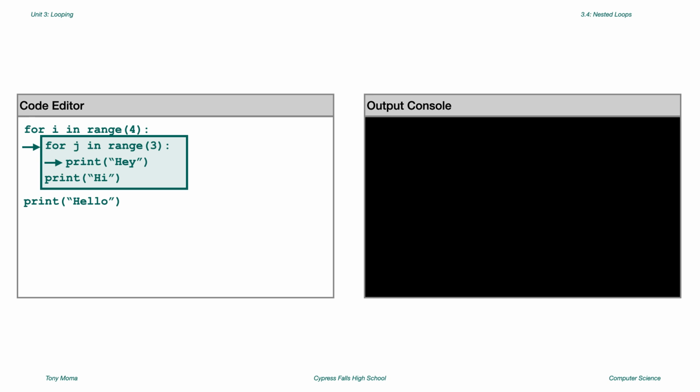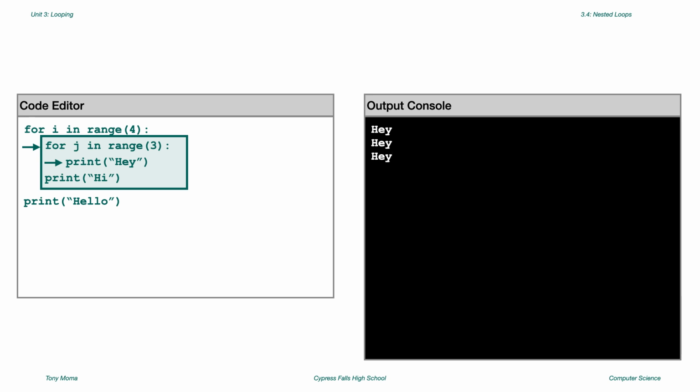So when we execute this program, we're first going to see a repeat of the last example, where we started off by printing hey 3 times, followed by hi. Then hey got printed 3 more times again, followed by hi. Then for a 3rd time, hey got printed 3 times, followed by hi. Then for a 4th and final time, hey gets printed 3 times, followed by hi, thus completing both the outer and inner for loops. Now that they're complete, then hello gets printed to the screen.